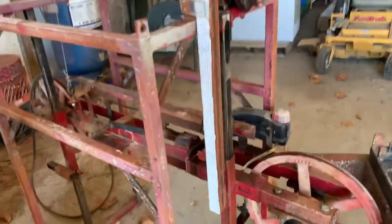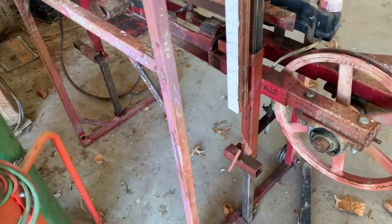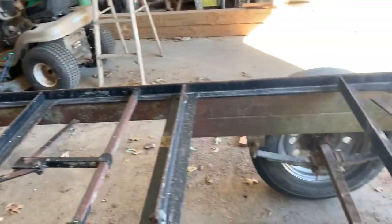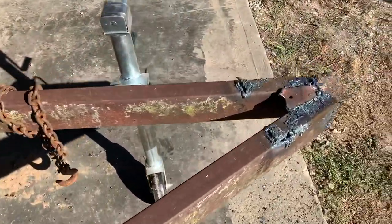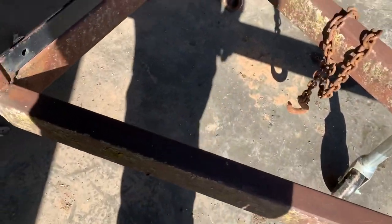Got this all back together, got everything freed up. Knocked it off there a while ago. I've got to order that little wheel right down there. I messed it up, so that cost me $50. I got these four corner posts off. It had a 2 5/16 ball hitch on it, which everything I've got is 2 inch, and my four-wheeler's 2 inch. I've got to finish cutting that tomorrow.